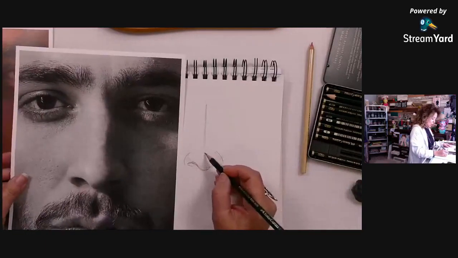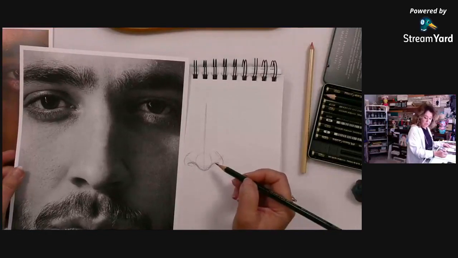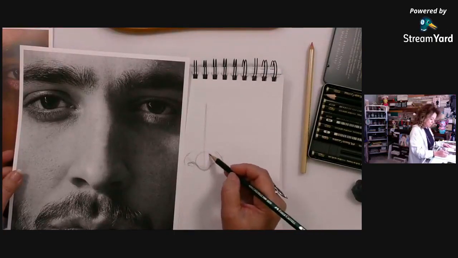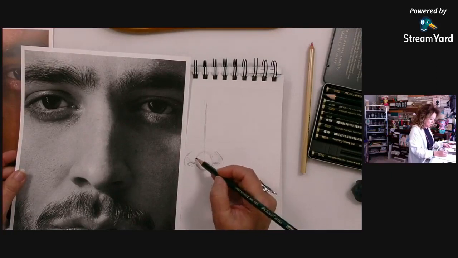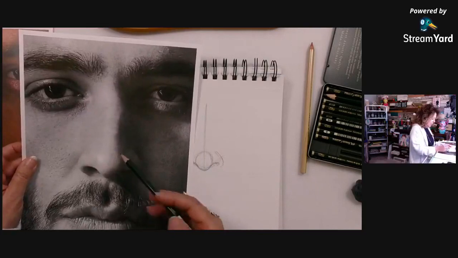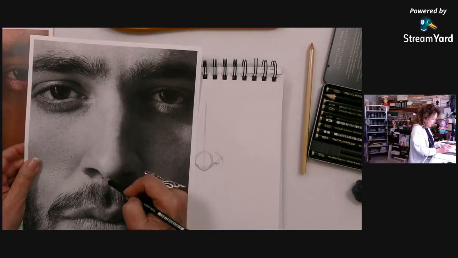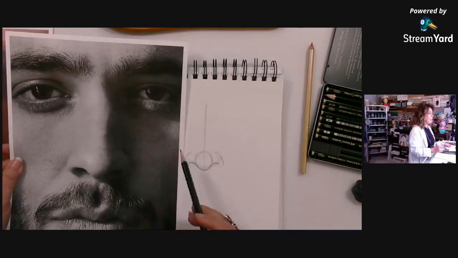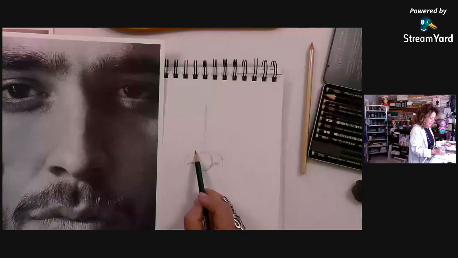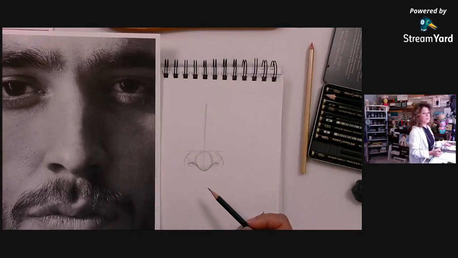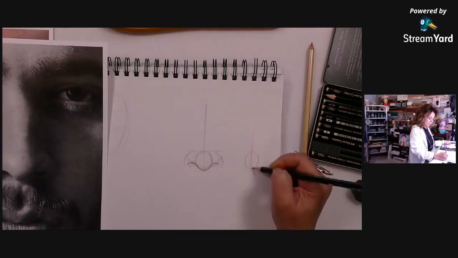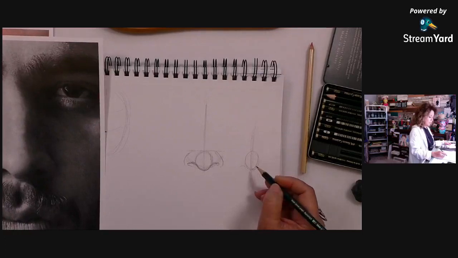Now, some people will teach you to do a circle. Everything starts with a circle. Drives me nuts. But that apex of the nose is usually a circle. So if you want to start with a little circle, that's fine. That's just not the way I do it. But if that helps you to line it up, that's good. This guy, you can see he has a circle here. Most noses do. When I line up that circle, I realize that the ala of the nose, or the wings of the nose, kind of line up to that circle. Do you see that? So if you had to do a formula, then definitely do that: circle, your line down the middle, and then your little curve.